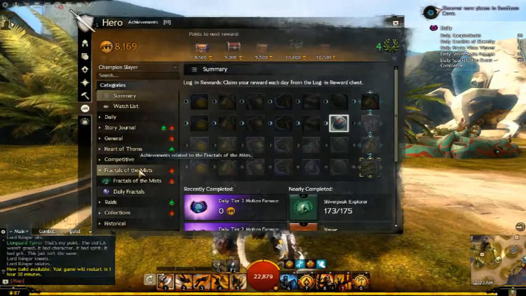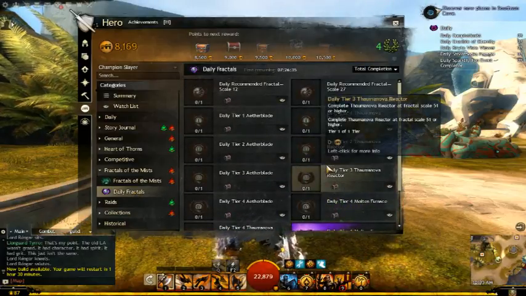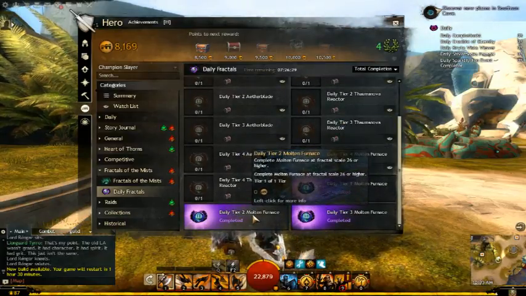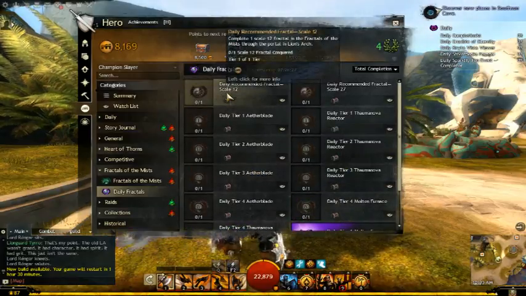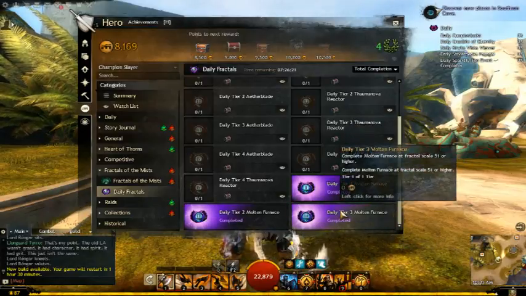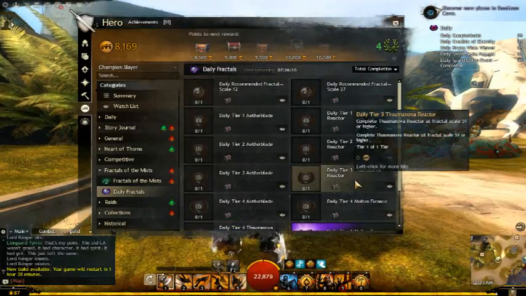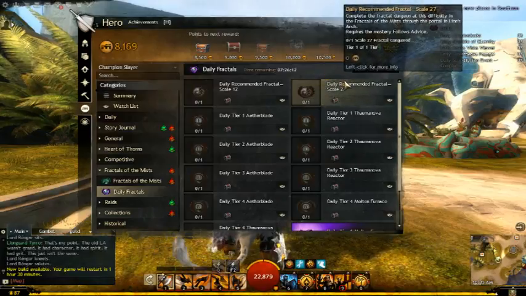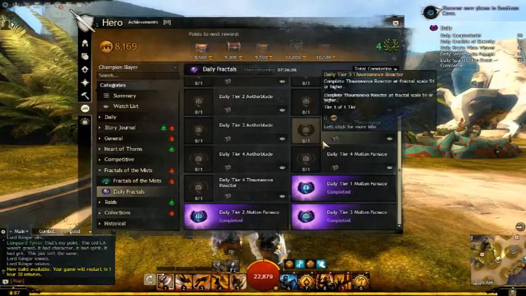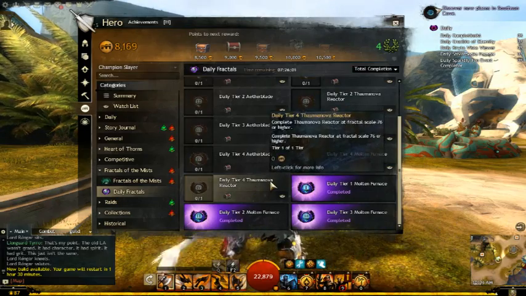The Fractal Dailies, if you have a really good team, can take maybe an hour to do all 3 of the islands at whatever tier you're at, and then doing your daily recommendeds. For me, right when the daily hit, I wasn't able to get all of my Fractal Dailies done before I had to go to sleep, so I skipped the daily recommendeds and the Aether Blade path, which is all right. Oh, and actually, I didn't get to Thaumanova Reactor either.